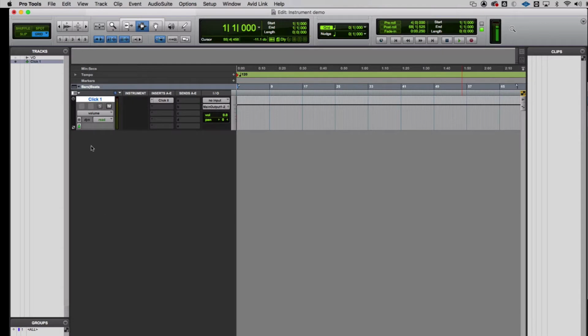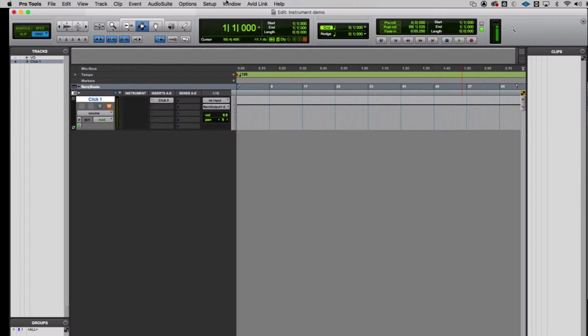Then Pro Tools will create a click track. This is just a simple kind of track that just plays back a metronome. So let me just hit the space bar. Okay, and it's happening. That's really, really straightforward. If at any time I don't want to hear the click, I can just turn it off with the mute button. So pretty simple, just create click track and then it's there.